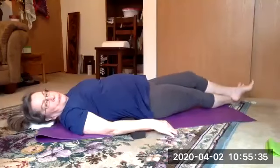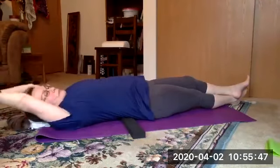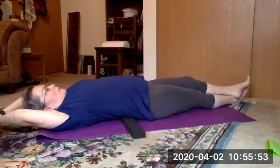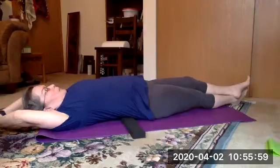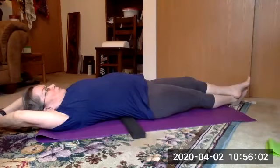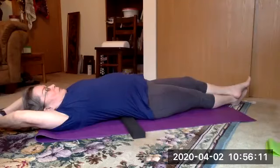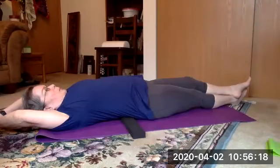Left ankle over right ankle. Your arms come up and let's see. So your right hand is on top. And spread your arms straight overhead. Take 3 breaths. Inhale. Exhale. Inhale. Exhale. Inhale. Exhale. Hold your breath out.